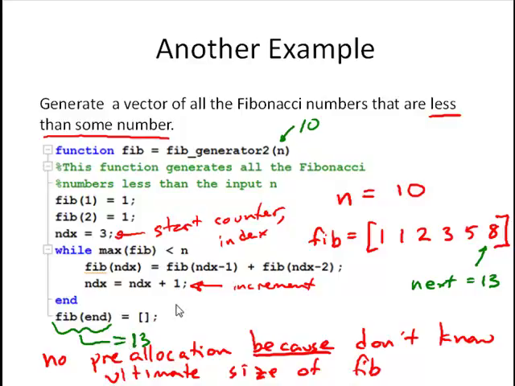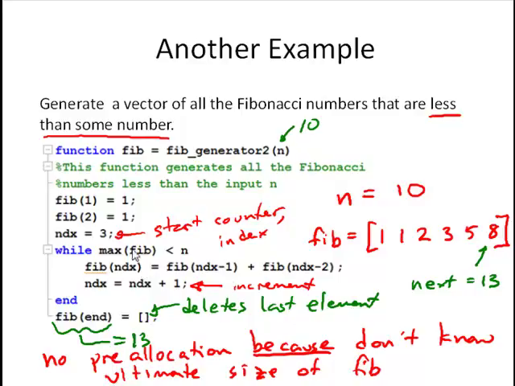And so this command just deletes the last element, just saying fib end equals the empty brackets. And that's another thing that you'll have to watch out for sometimes with while loops, especially when you're working with vectors, is you might get one more iteration than you want based off your condition. Sometimes you can change the condition to fix that. Sometimes you can change your strategy for what's going on in the loop to fix that. And sometimes you just have to fix it after the loop.